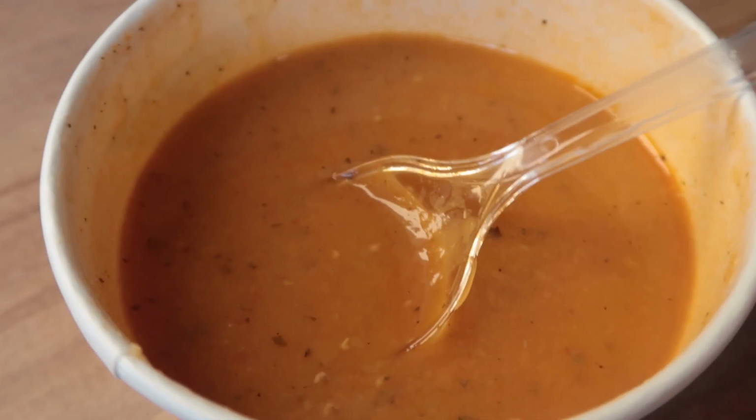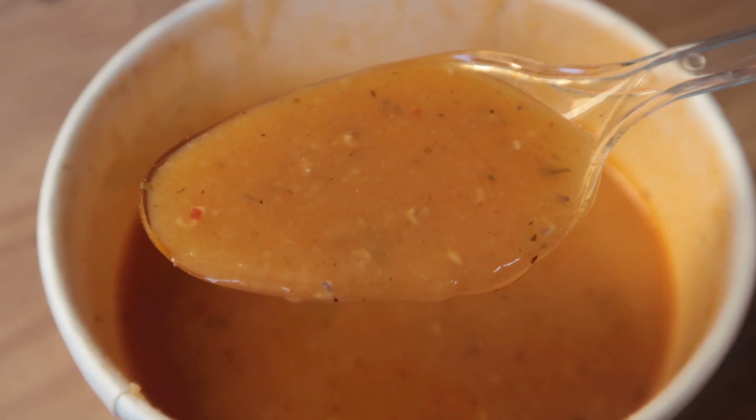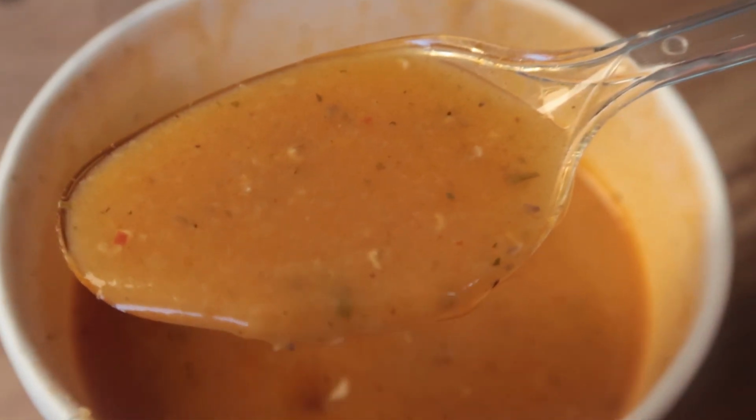Okay, let's take another sip of this. If you love sour soups, very flavorful, very natural taste. It doesn't taste creamy. It tastes like a veg soup. Very strong taste of lentils. Sour, a little bit of a spice kick to it, so you can season it with a bit more red pepper flakes if you want it extra spicy. So good. Hits the spot. The perfect way to start off this meal.